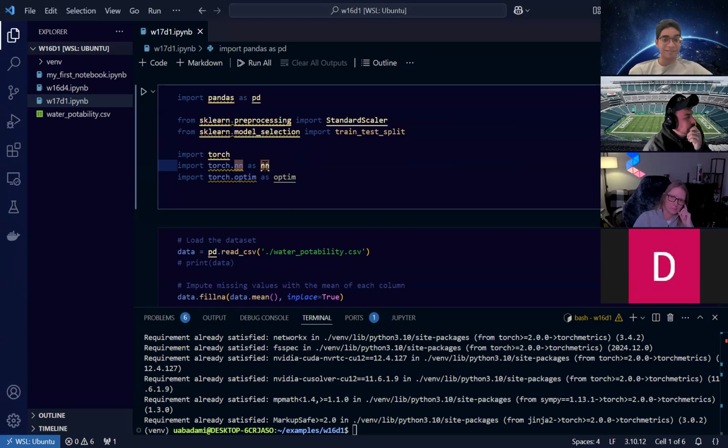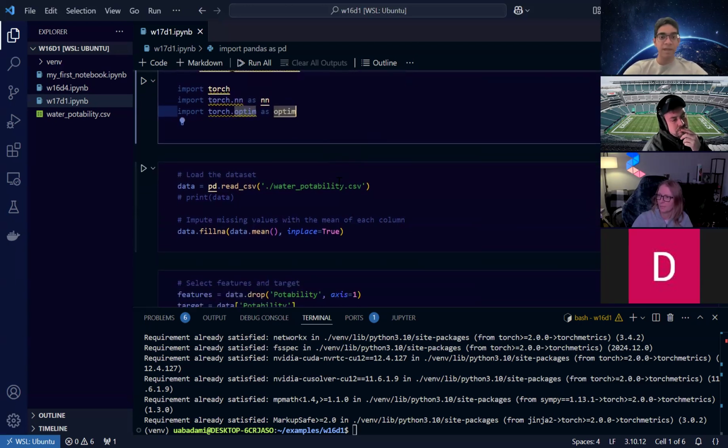It's something that we already talked about earlier. Neural networks. Neural network, exactly. So PyTorch is going to be the main library that we use to build, train, test, and eventually run our machine learning model, or our neural network. All right, good. So we've got those imports out of the way.